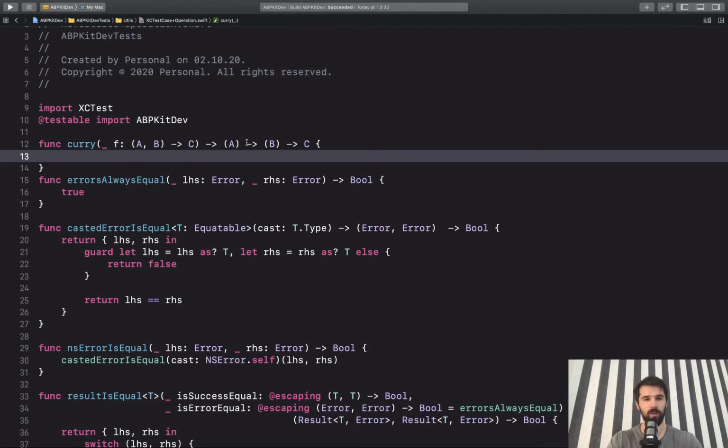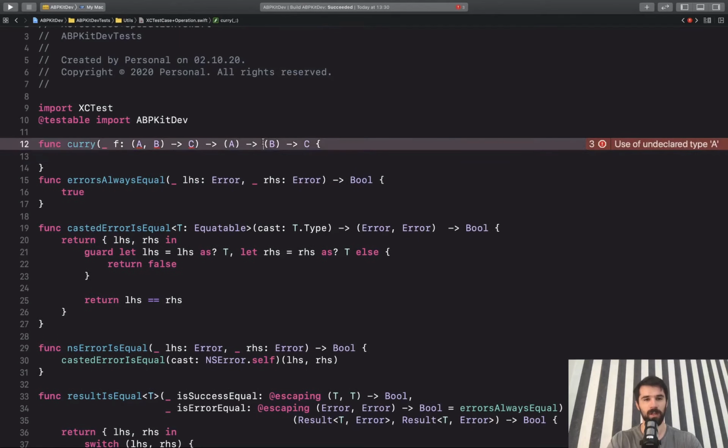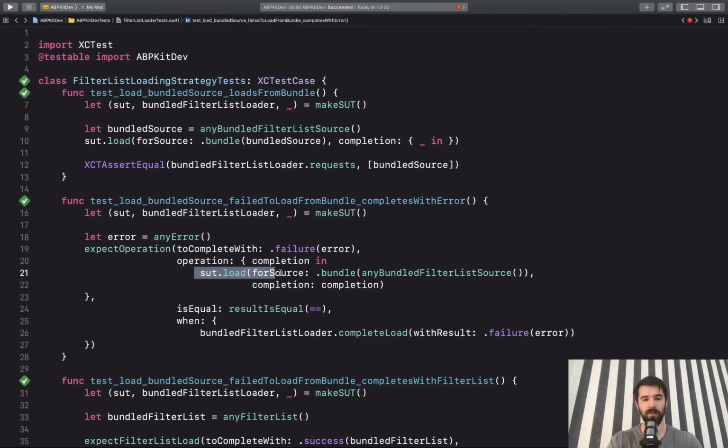We can look at it as a function which takes a and builds a function which takes b and returns c. For us, what is important is that we have the function for source and a completion. And we will want to transform it into a function which takes just the source and builds another function that takes the completion and returns void.